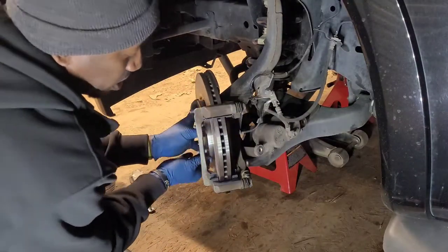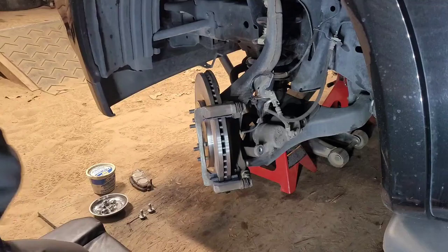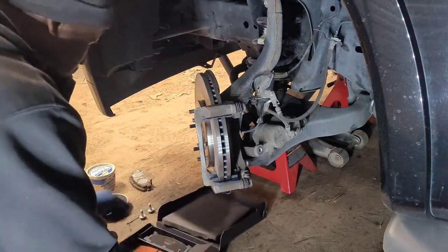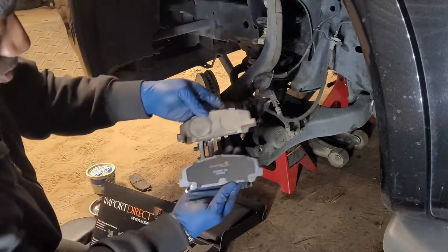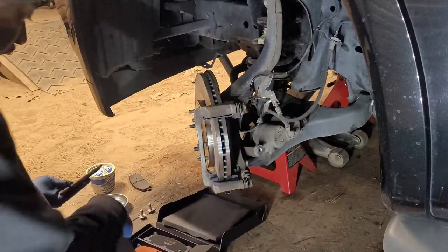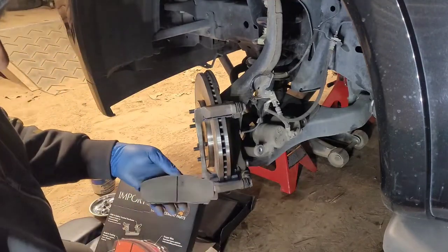And you can do that by spinning it. You don't hear nothing, which is good. Now, what we're going to do is get the pads matched up so you can put the right pad on the right side. So this one goes over here on the piston side, or inboard side, and either one of these other ones is going to go on the outboard side.